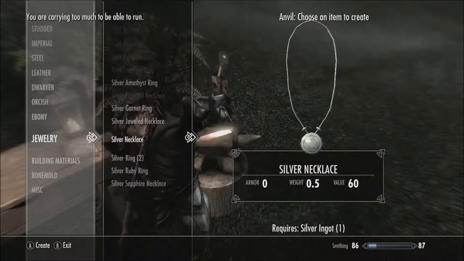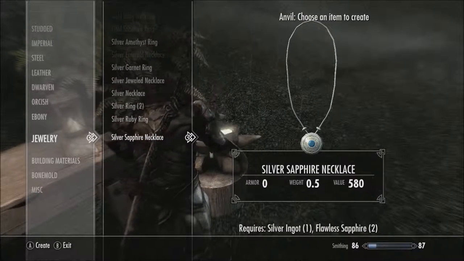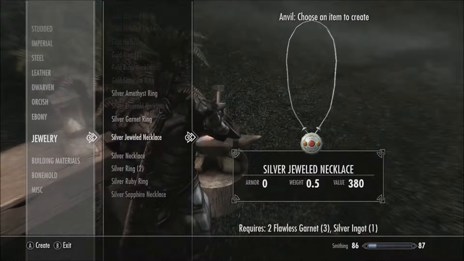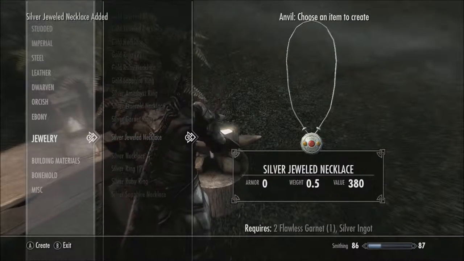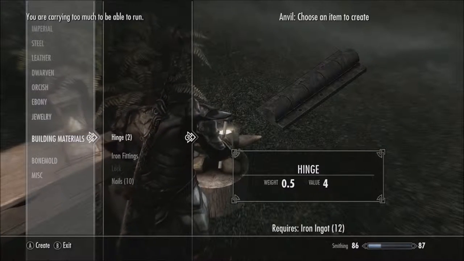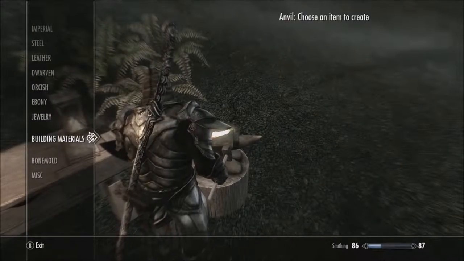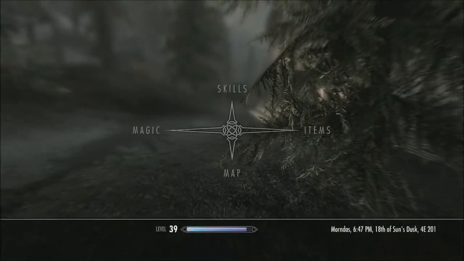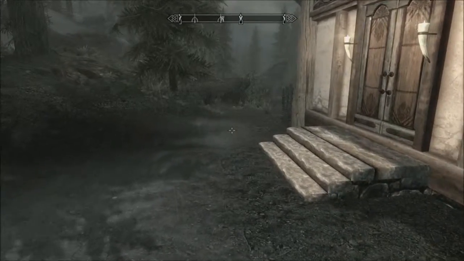And what else is there? Flawless sapphire. I'm pretty sure we still need the flawless sapphires, don't we? I don't think I've run into Madesi again yet, which I should. Or Modesi. I don't remember which way the name goes. Yeah, I think we have made everything I really need to make. I still have too much weight because of the dragon bones and scales, so heading into the house we go.